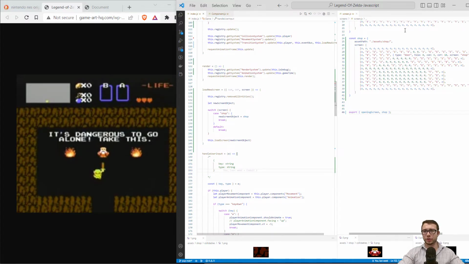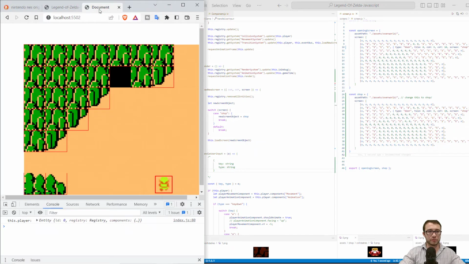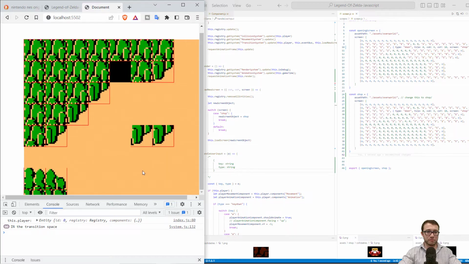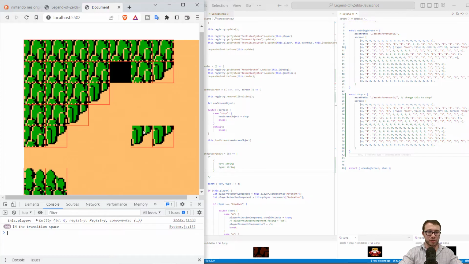So now, for the sake of making this not error, I'm actually going to keep it the same asset path, because we don't have all of the same PNG files in the shop that we do in the overworld. So I'm going to keep this overworld, but make a note, change this to shop. I know I won't forget, but let's go check it now. Refresh, files are saved. Oh, and it looks like it worked. Very cool, because now it changed. Those two ugly boulders are in the middle of our map.